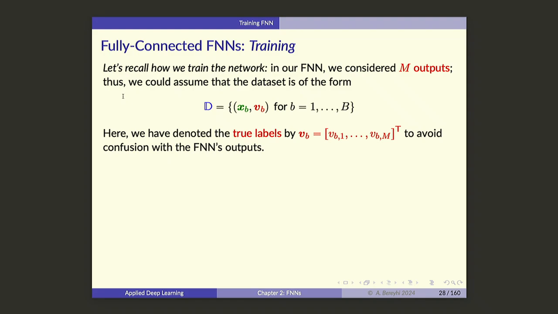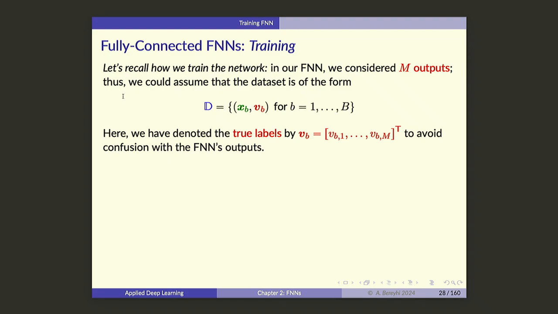So b is the index. I have x_b, v_b for b different data points, right? So I have 100, for example, data points. I am also using v to refer to the true label. We used to use y, right? But I don't use y anymore because I want to show the output of my neural network with y. So no confusion. Clear?